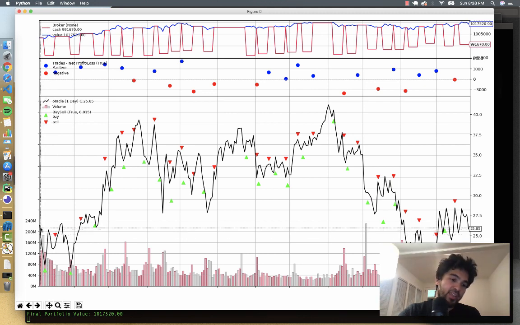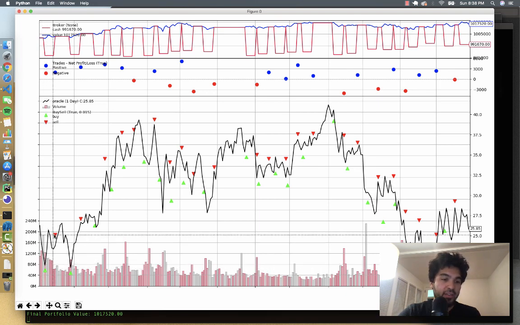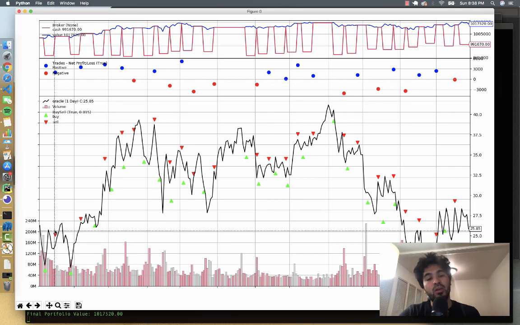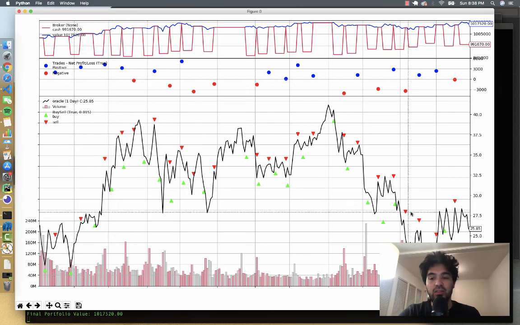So you can see, just like the text shows, there was a dip for a few days. We bought, we waited 5 days and sold, and it turns out the price was up. We waited for another dip, we bought, we sold, and we did that throughout the whole year, and we finished with a total portfolio value here. So it charts our portfolio value over time, starting with $1 million and finishing at $1,017,000. So that's shown at the top.